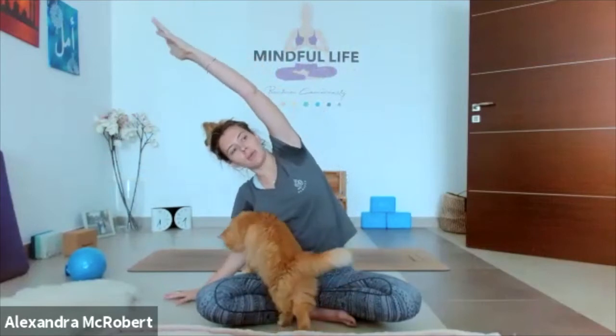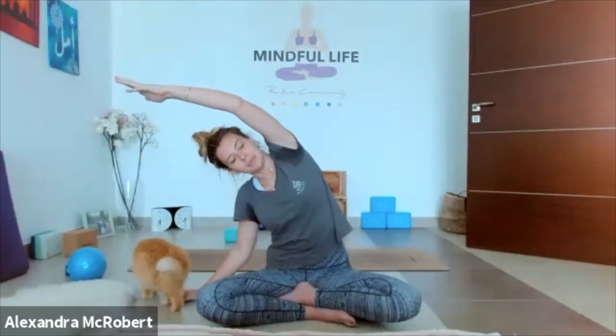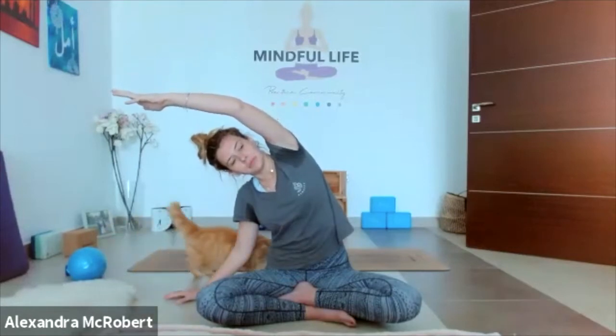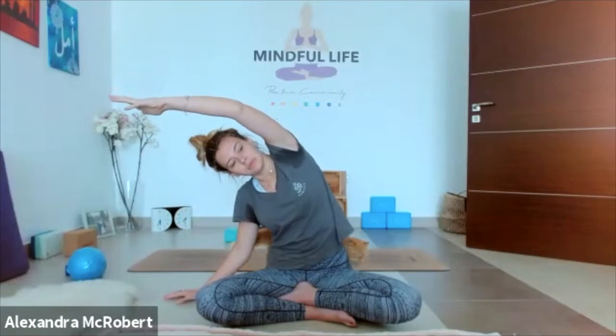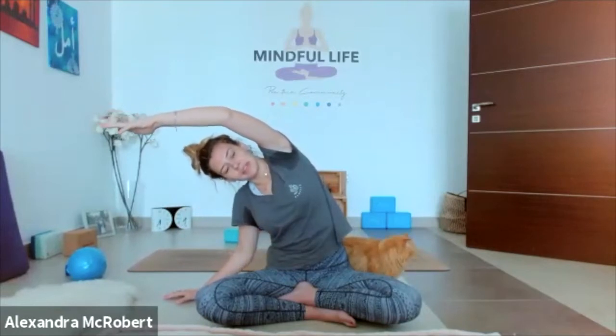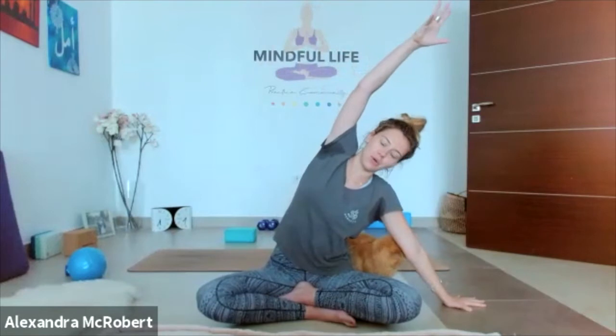And now let's land the right palm. Take the left arm all the way over towards the right. Breathe through the left side body. And then lift all the way up, and we'll switch the opposite way. So landing the left palm, reaching the right arm over to the left.